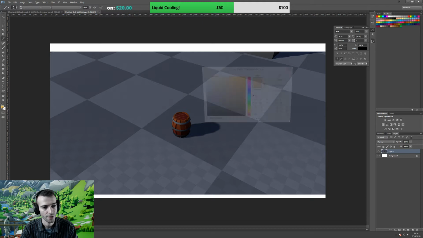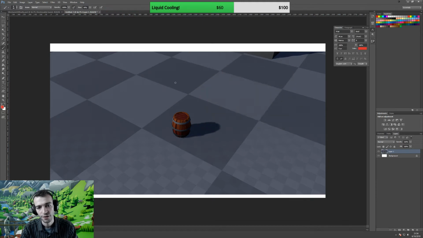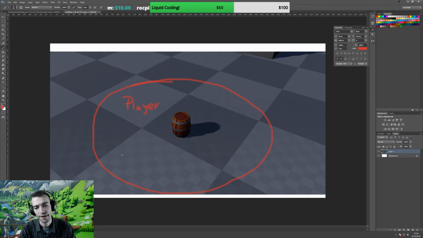Yes, let's apply the transformation. And of course it has to be of red color. So I want to find all the actors around the barrel, be it the player, I can have the troll, and I can have even another barrel.